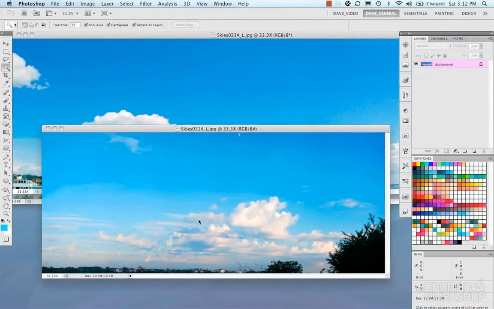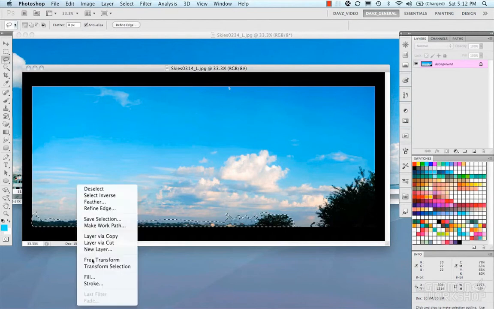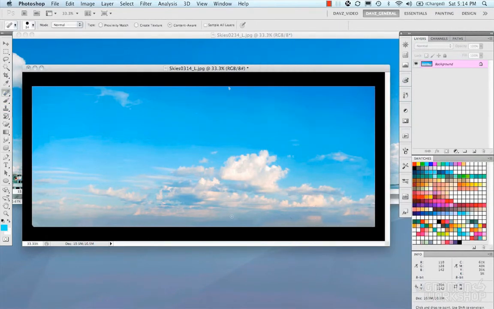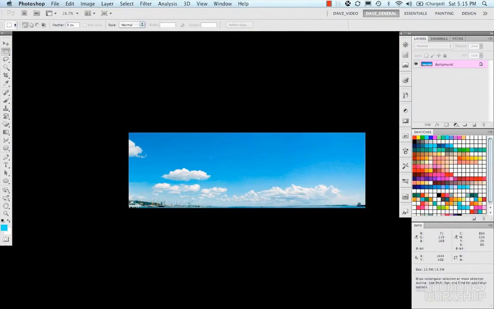So here I have some sky images that I downloaded from cgtextures.com, and what I'm going to do is go through each one, making selections and using Content Aware Fill to remove unwanted things. So I took out my trees and my bushes. I'm doing some spot removal and cleaning up the image a little bit, using the spot removal tool to remove some nicks, scratches and dirt that's unwanted, and then do the same thing to the other cloud image.